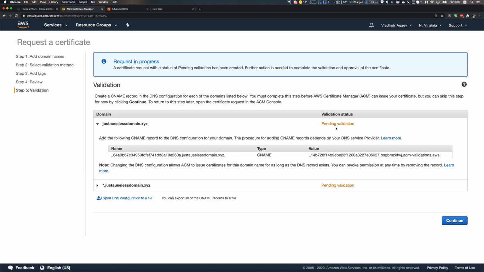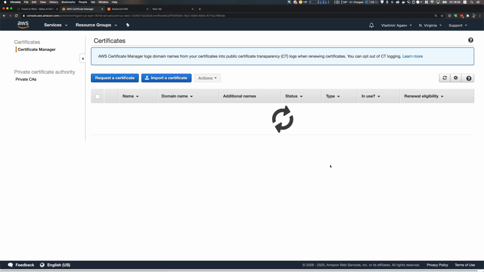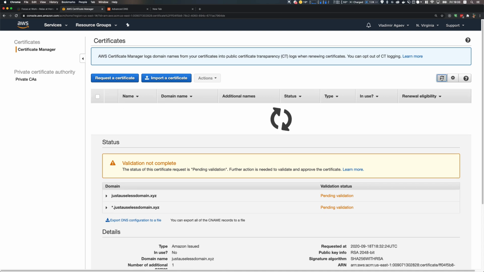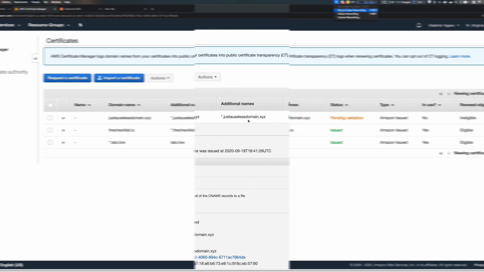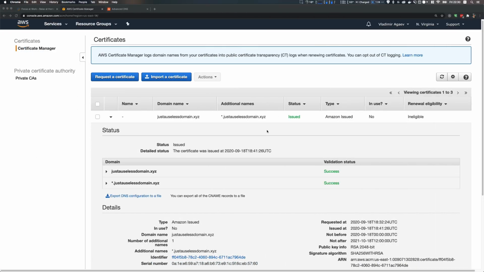And now we just need to wait till Amazon discovers that CNAME record on our domain. So that will be a proof that you own that domain and that Amazon can use it. So it will take some time. We can just do continue. It will take some time. And once it's done, we'll go through the next part. Very well. After some time, our certificate got approved.